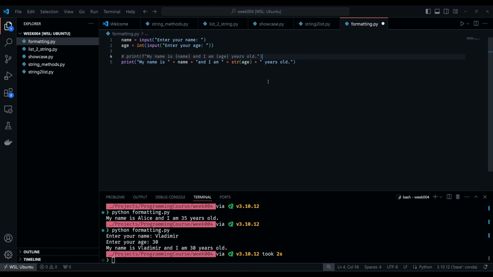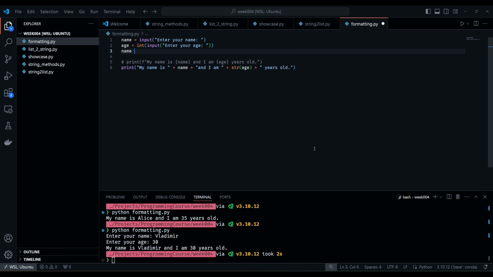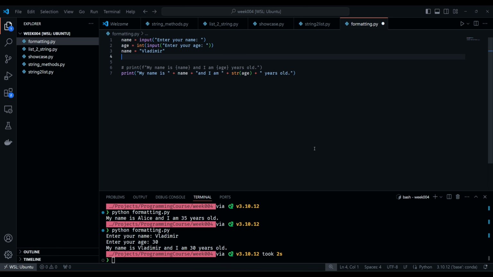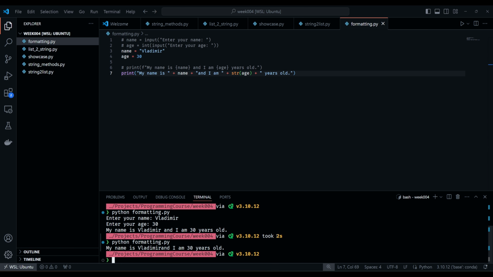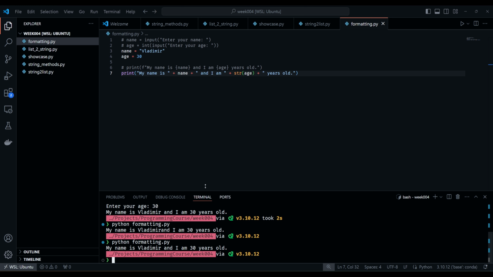Let's comment this part, and I will just hard code the values, not to put them over and over again. Yeah, so you can see, now I have some issues that I need to worry about, where I need to put white spaces, and this is another example of how we can do it.